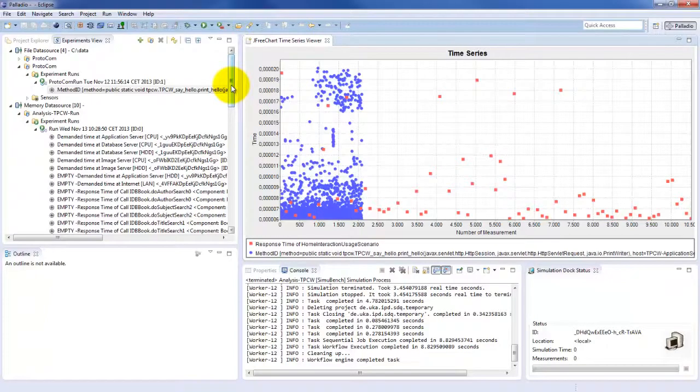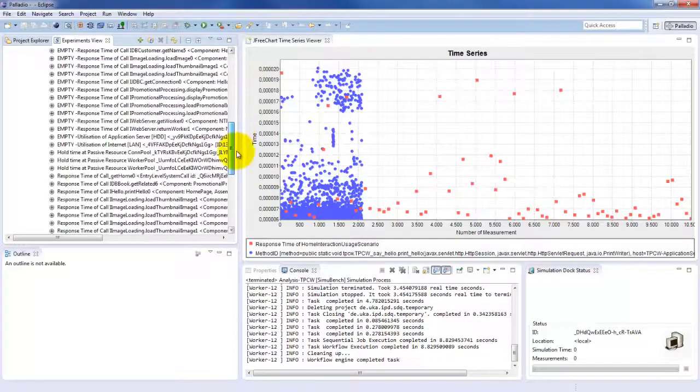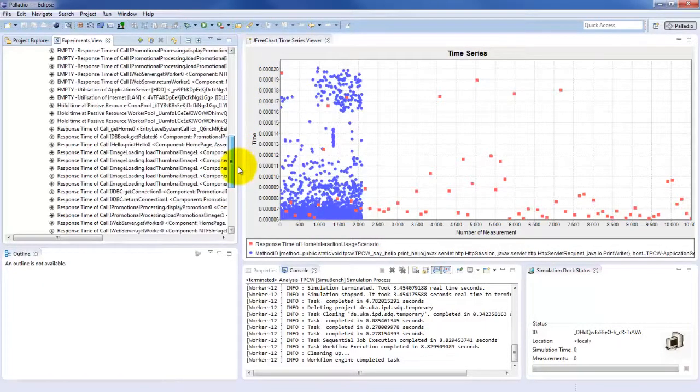Why is the response time so similar for the total response time of the usage scenario than for the measured one for the method for printing hello? Well, the reason for that is that we so far only modeled demand for this method.